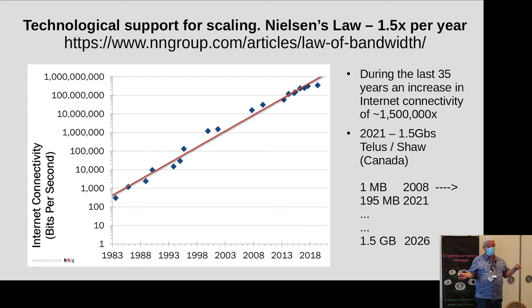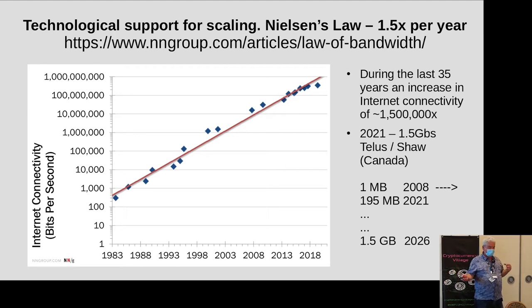I can actually get 1.5 gigabits per second in Canada, and in Colorado from both Comcast and Shaw. You know what's interesting? The lowest download bandwidth that I can buy today from Shaw is the highest one up here. So this point here is the lowest I can actually get. The cable company in Vancouver only sells this. I don't get anything less than that.